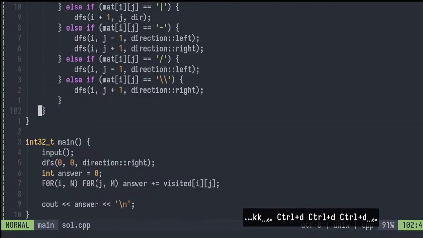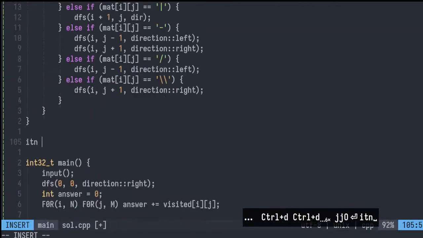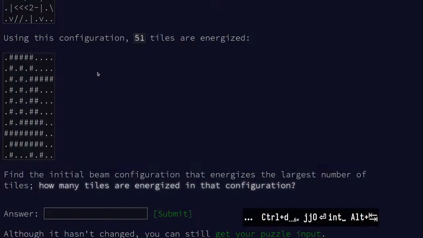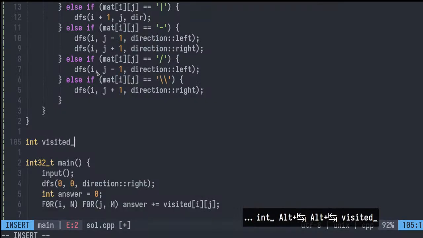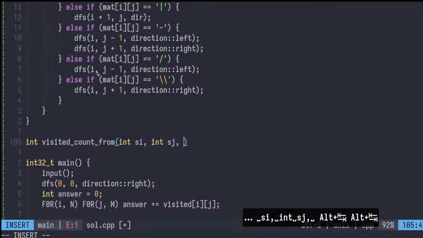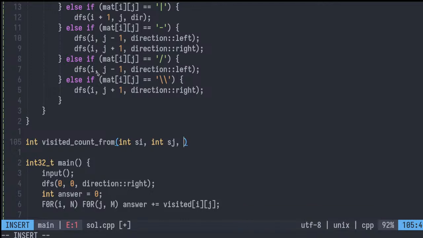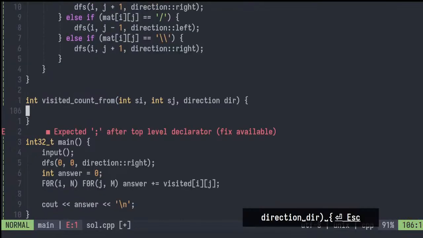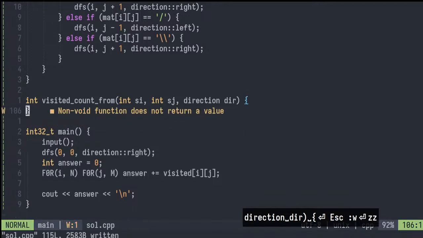Let me write a helper function which returns me the visited count from a starting position and direction. It will give me the answer for that.